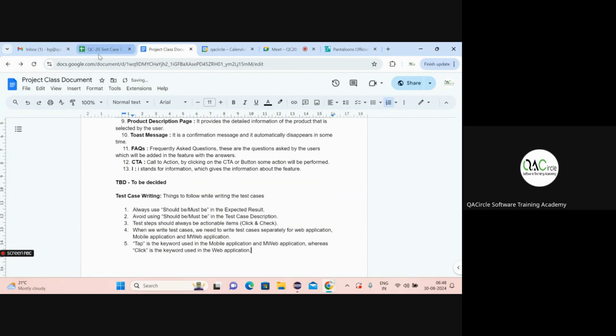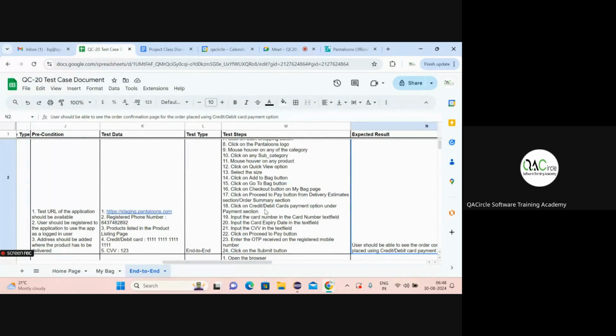So if you see here, I have used click, click, click. Why? Because it is a web application for which we have written the test cases, and we will be using our mouse and we will be clicking the actionable items. But in a mobile application, we do not have any mouse.